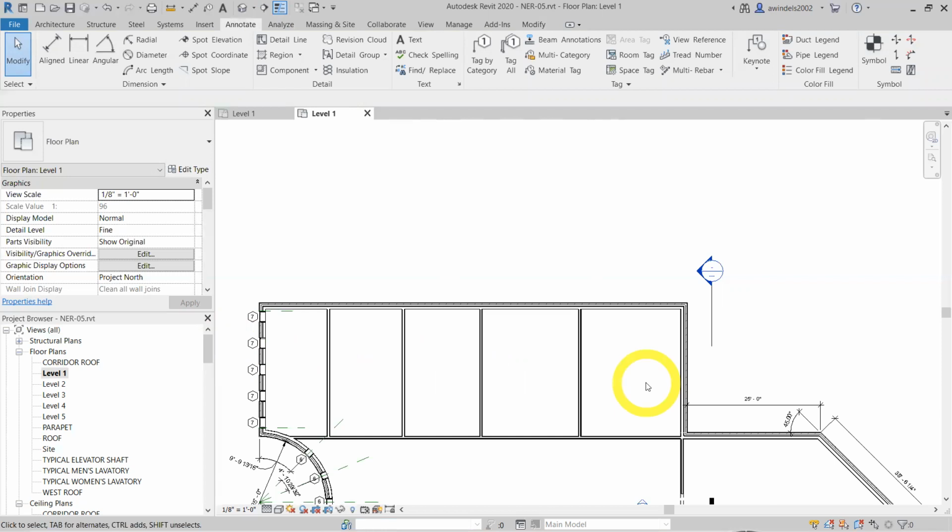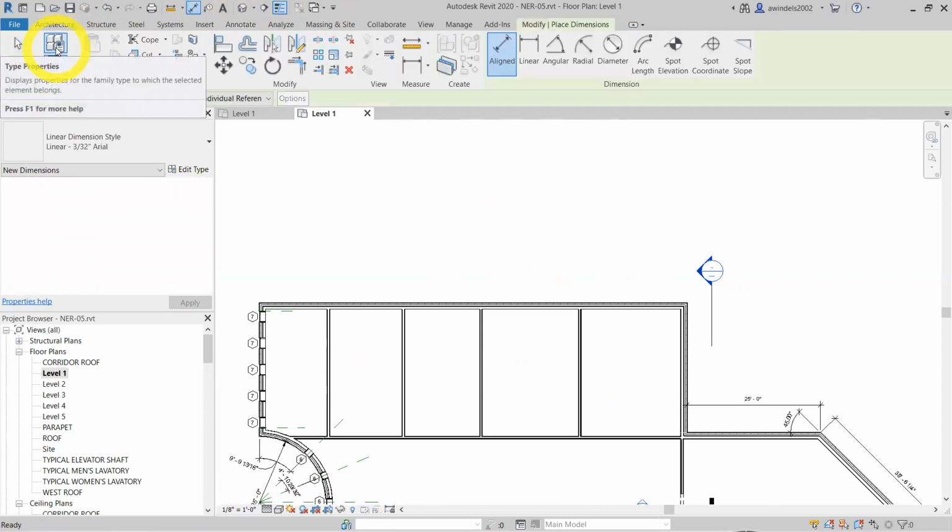So we use the align dimension to basically align these to a certain amount. Call it equidistant from each other, basically. So let's go to the Annotate tab to aligned.